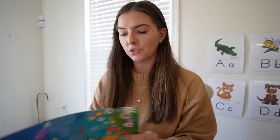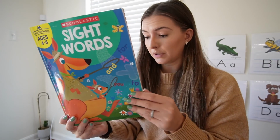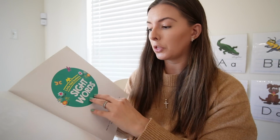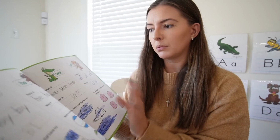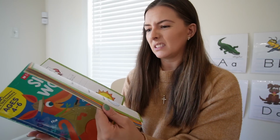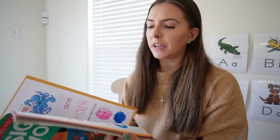So again, Riley's not in kinder yet, but she has been able to master some sight words. Right now, for sight words, I'm literally using a probably $2.99 workbook that I got on Amazon. We've just been going through this workbook, and we've been working on some of the very basic sight words. At this point, there's probably more than a handful, maybe like 20 words, maybe a little less than that, but somewhere around that range of sight words that she knows. At least every other day, we try to go through them and work on them. And once I feel like she's mastered them, I add on a couple extra words.